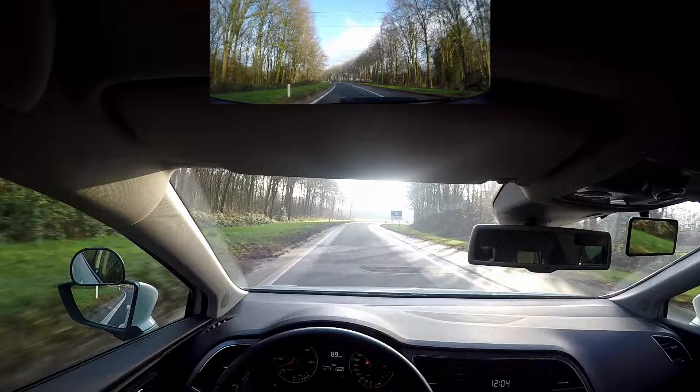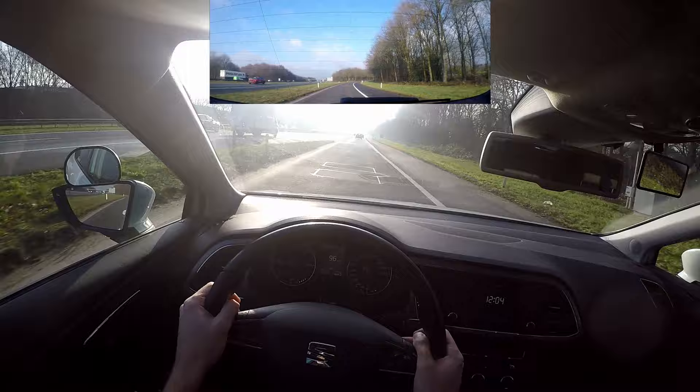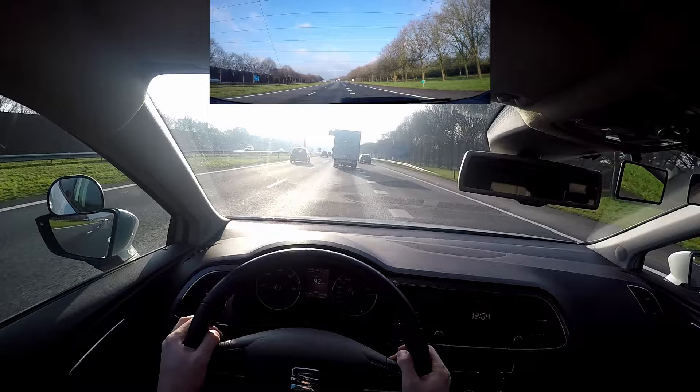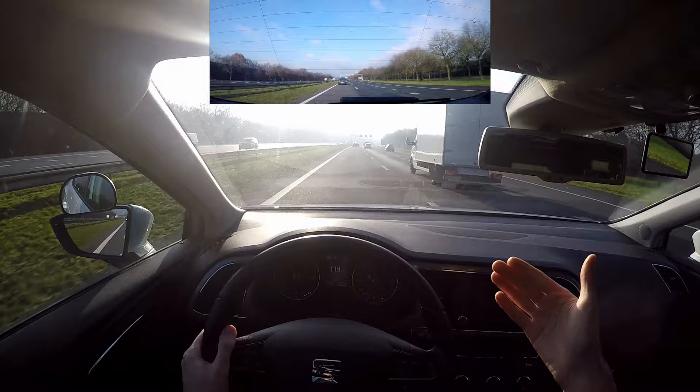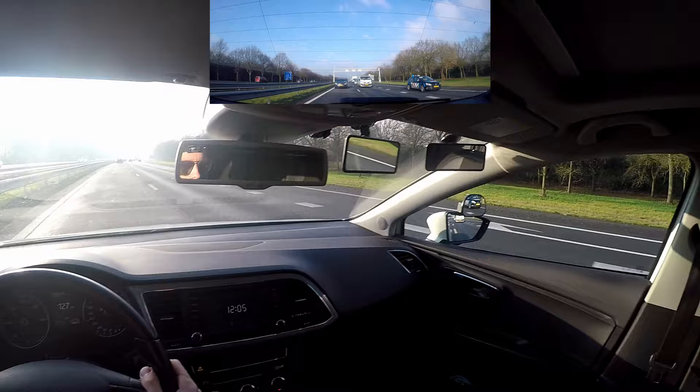We're going to the highway. The maximum speed at the moment is still 130, but in a few months it will drop to 100 — the slowest in the EU — because of carbon dioxide requirements. We go left here. When approaching a highway, make sure you go onto it first. Sometimes you may want to go to Amsterdam and exit later, but it's safer to go on first, especially if you don't know the way.